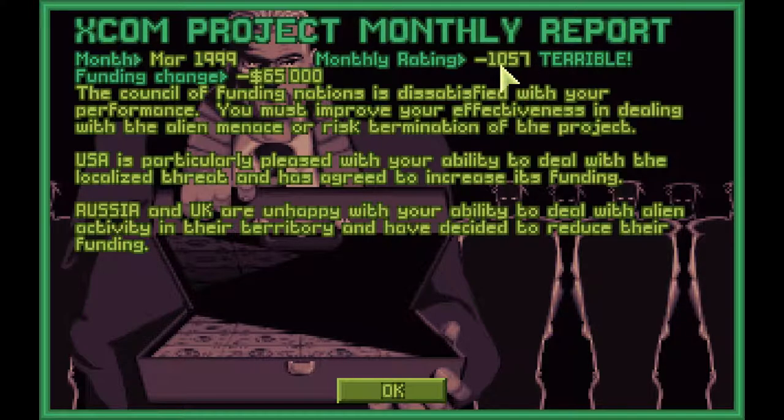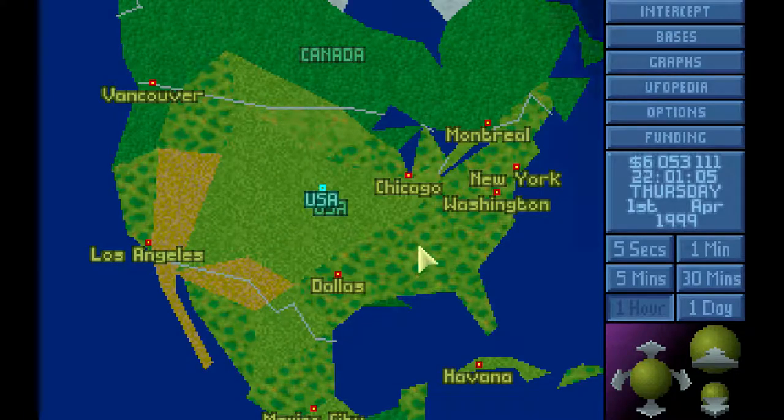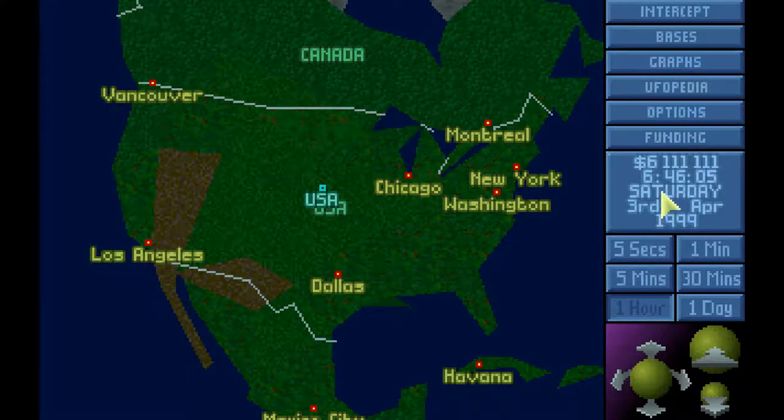Oh boy. Yeah, that's what happens when we miss Terror missions sometimes. Oh, okay, they reduced funding, that's okay. Okay, USA is happy, of course, because we're there. So Russia and UK are just not happy, but I don't think anybody stopped supporting us completely, so that's good. We're making some decent money now. That's not bad.